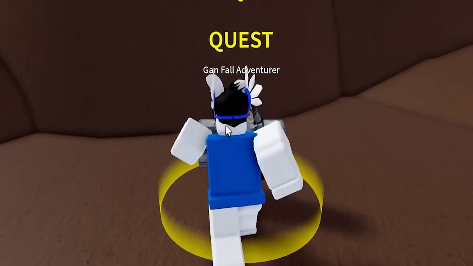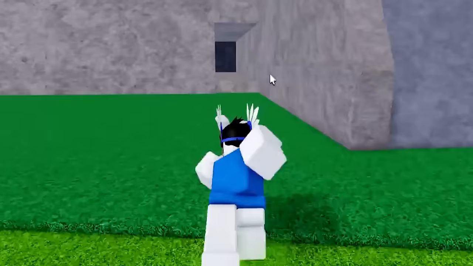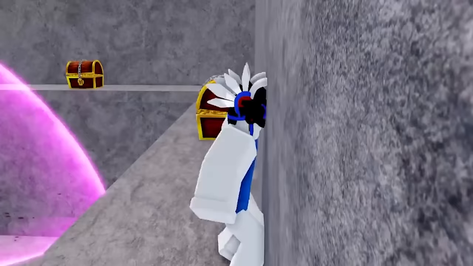Wait a minute. Maybe if we go talk to the adventurer over here, like this one right here, and accept a quest, maybe we're gonna spawn back here. Okay, let's go and try that out. Let's go and break the door again. Boom, there you go. And let's go collect the chests. Yeah, 730k. Okay, let's see how much we're gonna get.